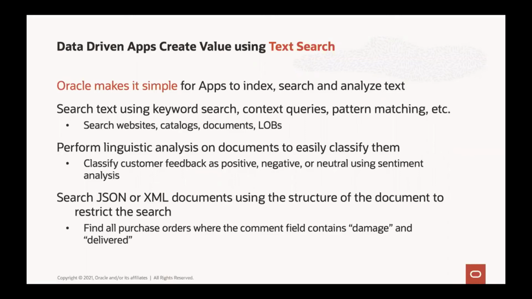You can also run a linguistic analysis or semantic analysis on top of the information you store as free text inside your database. For example, you can analyze the contents of the customer reviews to classify them into positive, neutral, or negative using sentiment analysis, using the machine learning algorithms we have in AutoML, in Oracle Machine Learning.